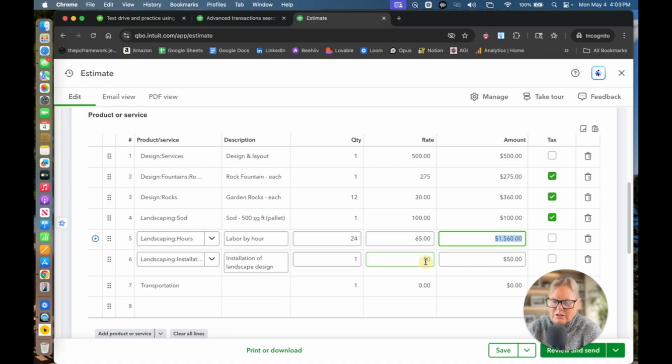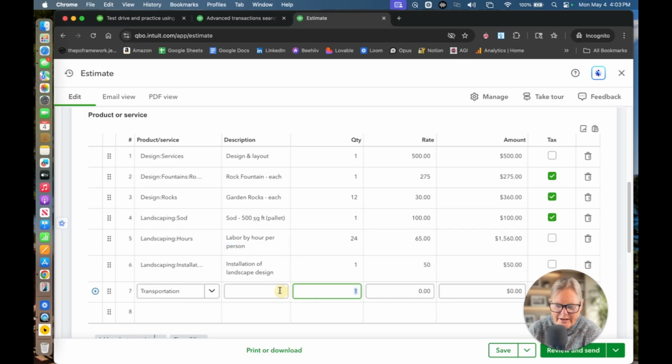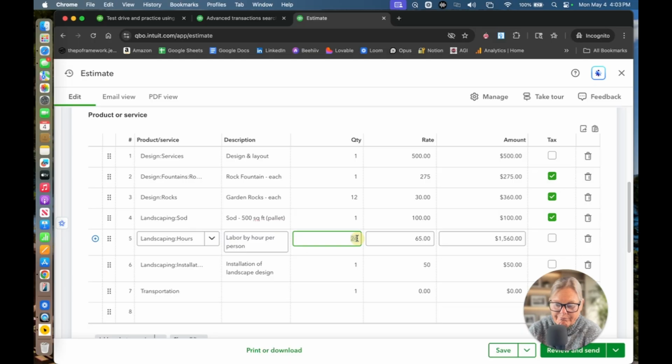Now, on a large job, he's going to have more than one guy. So the labor is per person. Or we can say that's Craig, and then we might add, I'm not sure how they would do that. I'm, again, not a landscaper, but let's just say it's 24 hours times 3.